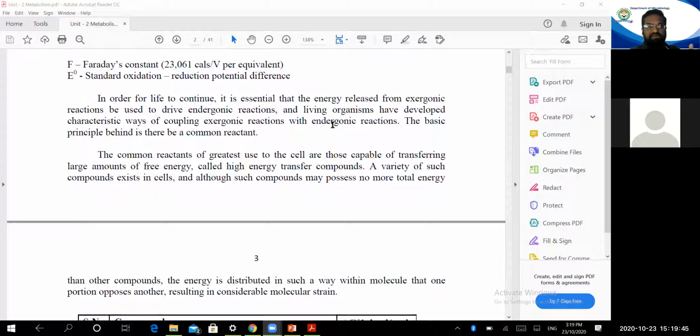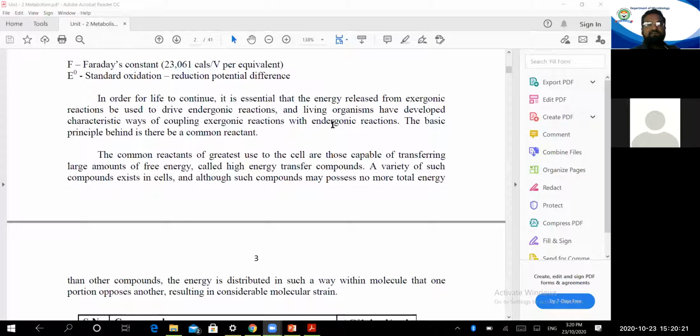Now, where from does the cell obtain this energy? The cell obtains this energy through the exergonic reaction, like catabolic reaction. Cell takes up a glucose molecule, breaks it down to carbon dioxide and water, and meanwhile, 38 molecules of ATP are being generated, and these 38 molecules of ATP are utilized. The energy from these ATP molecules is utilized for the biosynthetic reaction. Okay, so there will be a sort of balance between a catabolic and anabolic reaction.